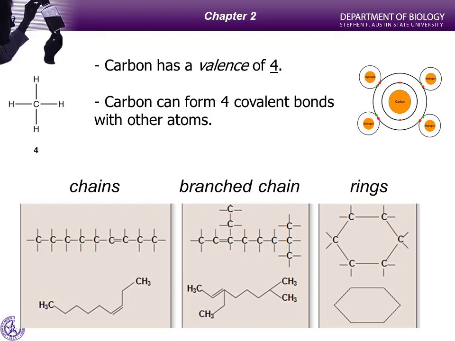But when we talk about organic molecules, what is the key player in that? Carbon. And the reason carbon is so important in organic molecules, carbon has a valence of how many? Remember C4, explosive? That means carbon can form bonds with 4 other molecules. Now, there are times that carbon can form double bonds. There are times that carbon can form even triple bonds.